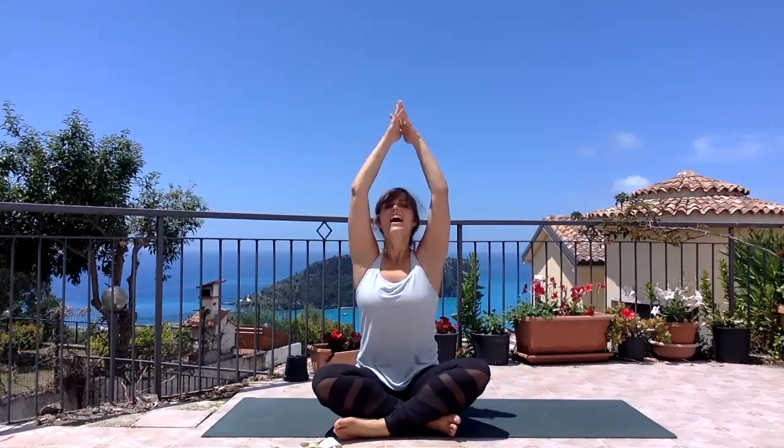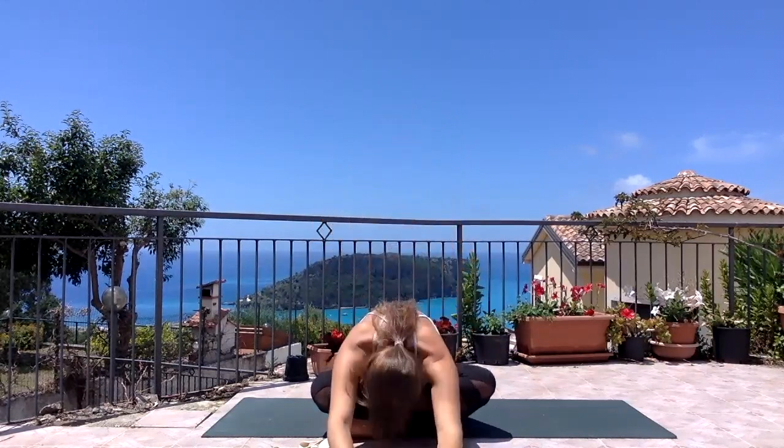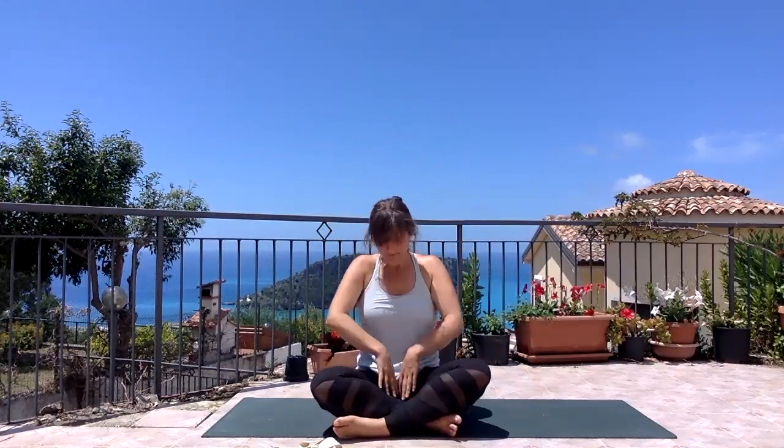Inhale, center. Unwind the fingers and hinge forward from the hips, bowing down to this beautiful earth. And then draw your hands back in towards your heart. Inhale, lift all the way up. And exhale down. And take a few more.